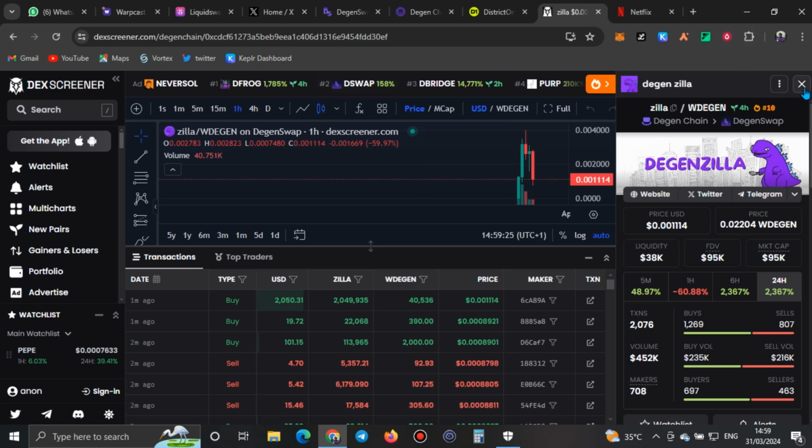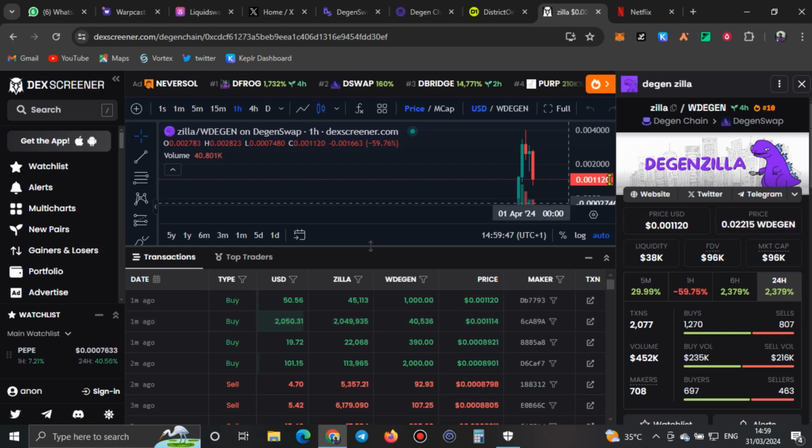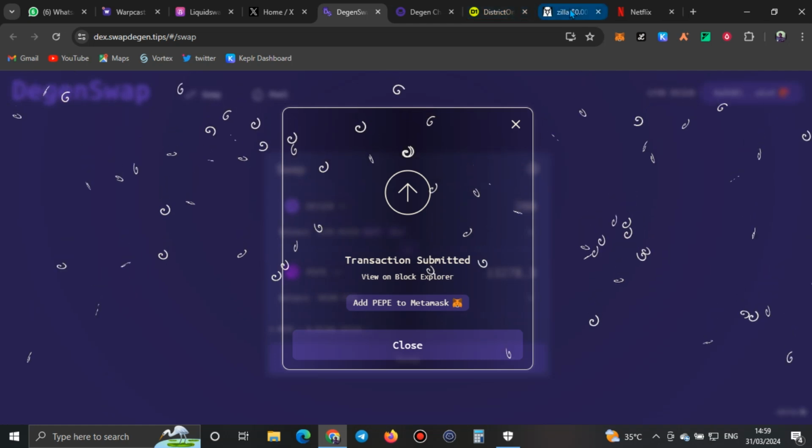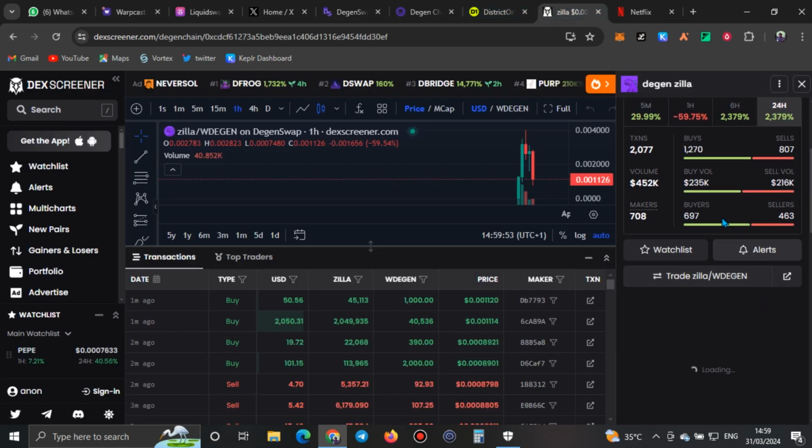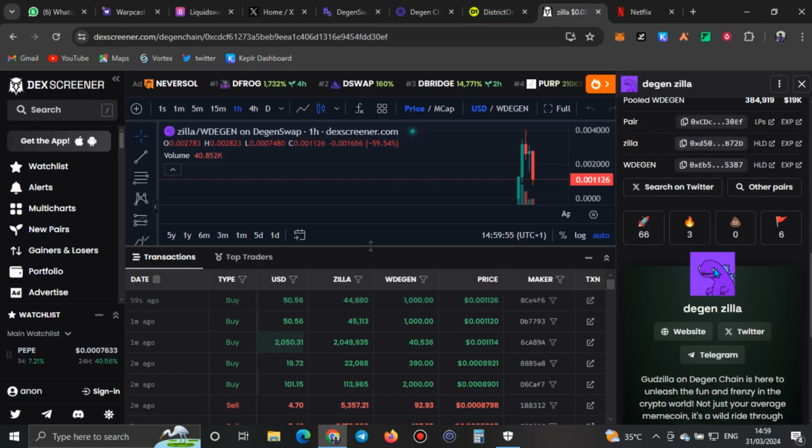So I might decide not to go for this, because I feel most investors, when it comes to meme tokens, find dips like this scary. Some will not even want to buy. But see, someone just bought $2,000 worth of this Zilla right now at the dip. So you can just decide to say, oh, this thing looks very risky, it might go to zero, so let me risk a very, very little amount.